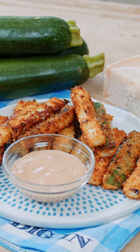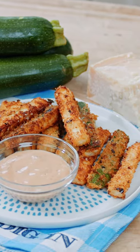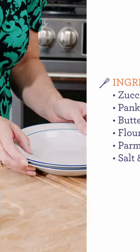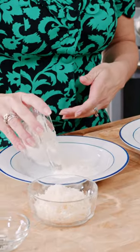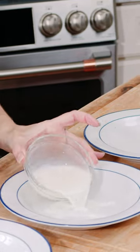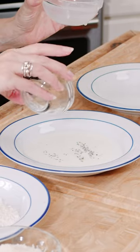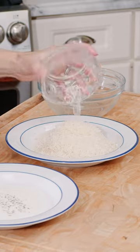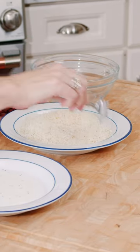These Parmesan crusted zucchini fries are simple and so fabulous. We're just going to set up a little dredging station, and you're just going to add your flour mixture to one, our buttermilk, and we're going to season that as well. The breadcrumbs, I'm going to mix in our Parmesan cheese. And now we're going to dredge our fries.